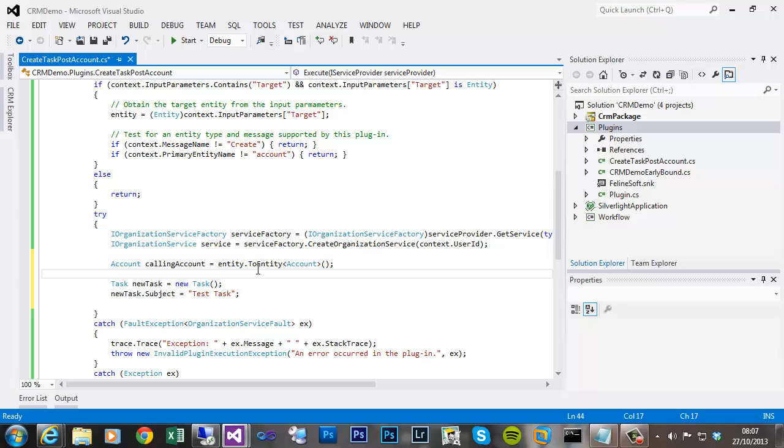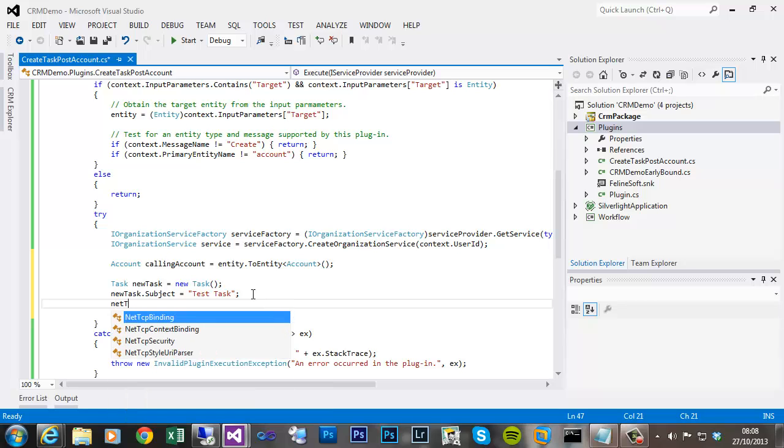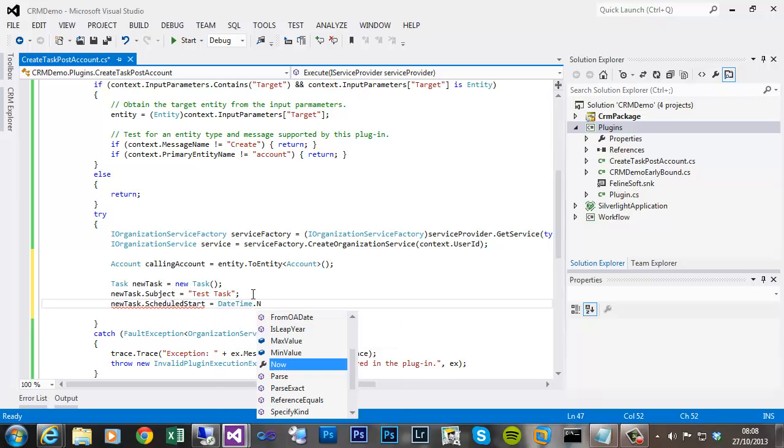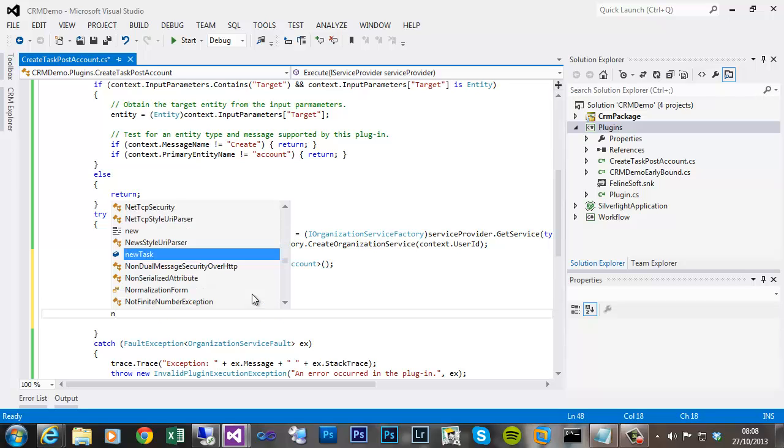Now, because this is post event, this account will have a GUID because it's been created in the main database operation. So when I'm defining my task, I can specify, let's say, the scheduled start to be now. We could possibly put a description.